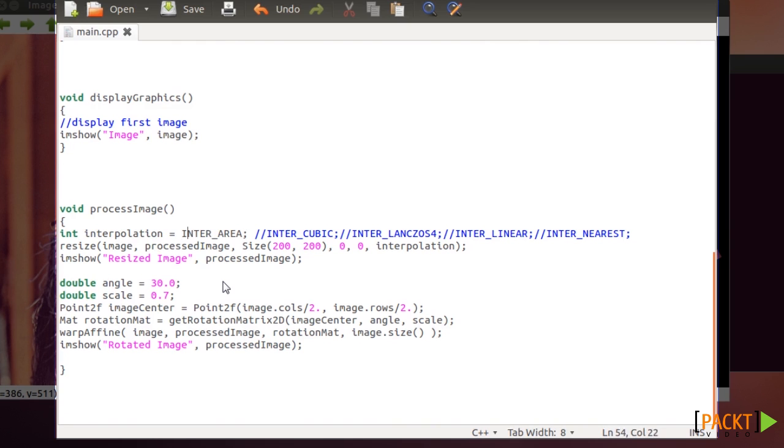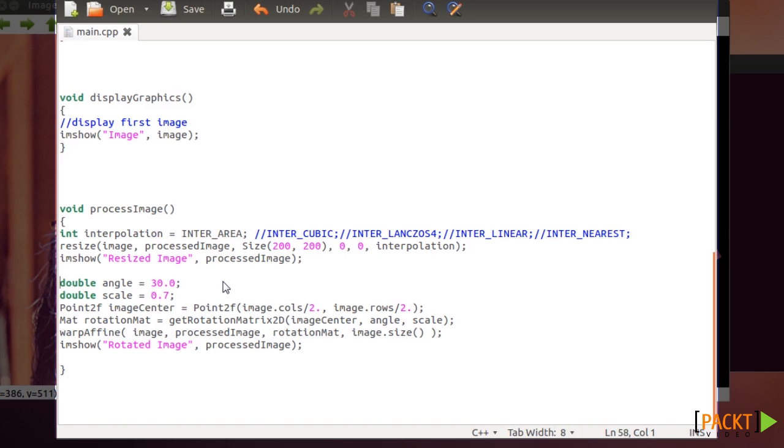So the interpolation methods, these three are the best ones, and these other two, the linear and nearest neighbor, are more simple, so they will get you more pixelized results. So unless you're looking for that, you should use these other ones. I prefer this one for scaling down my images to make them smaller. I prefer this one for scaling up my images, making them larger, and I use this one for general use.